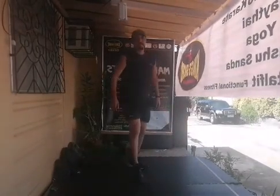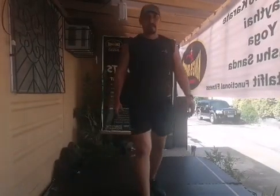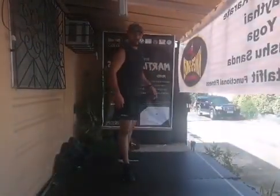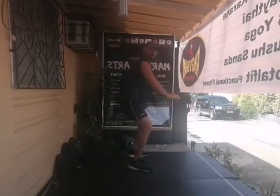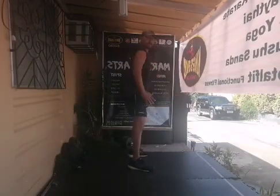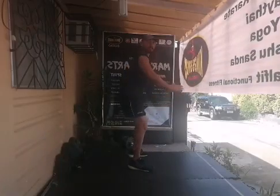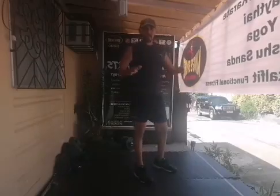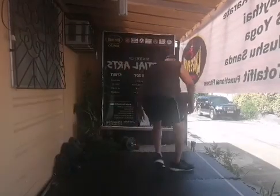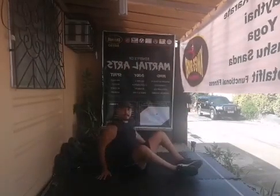Then, air squats. For the air squats, down, up, down, up. Squeeze your legs well, okay? 20 of those. And then for the sit-ups and abdominals, we'll do the butterfly sit-ups.